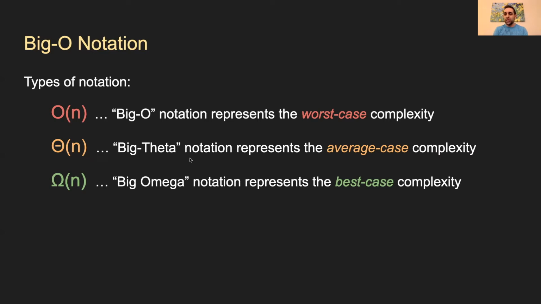So big theta notation represents your average case. In this case, if we're trying to find an item in a list using linear search, our average case would be probably half the number of elements. If we have 10 elements, and we know an item exists in there, it'll probably take on average 5 searches to get through the array to find the item. If it's not there, then we're going to go through the array much more often. But that's where big theta notation becomes relevant. But as I said, big O notation is usually the most common one you talk about, and that's the worst case, because usually we want to know, if everything goes wrong, what will be our time hit for this algorithm.